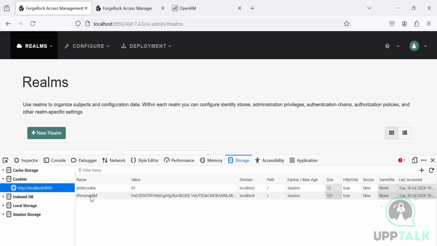Like you have set up the OIDC client in your system, and the user needs to hit the OIDC client to log into that OIDC application. So how will ForgeRock check that the user is authenticated? Whenever the user tries to log in via AM, it will create this session cookie.